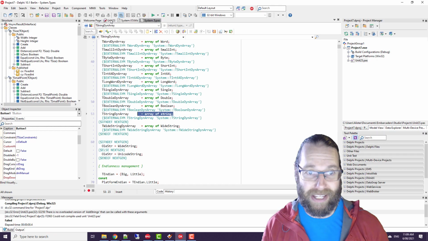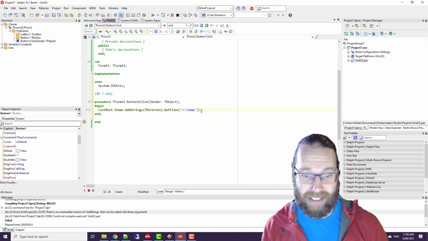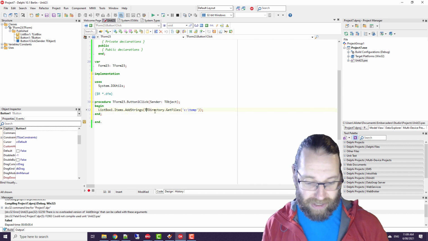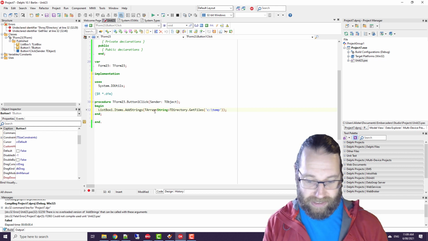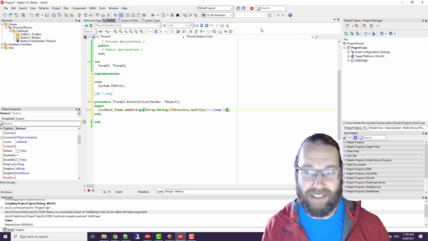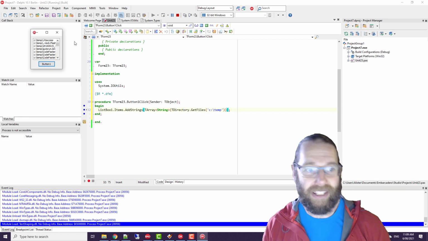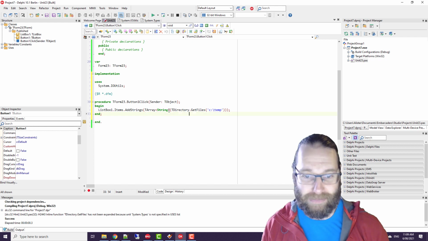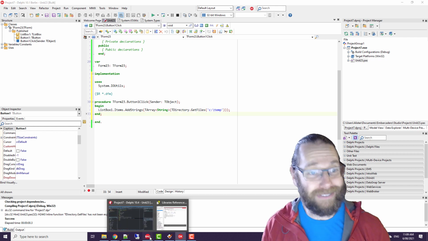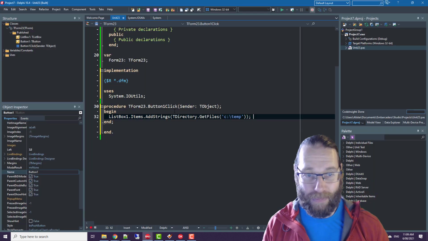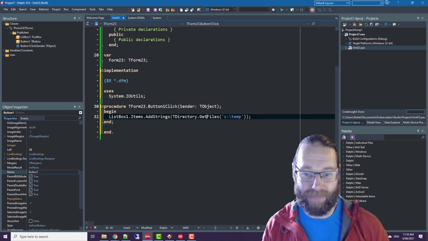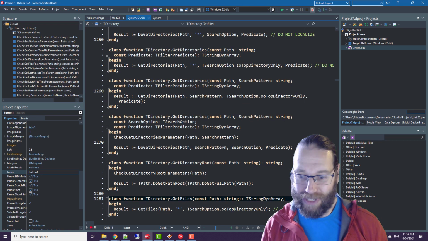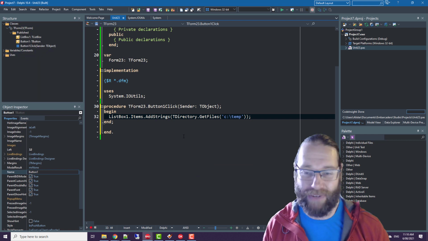I think if we come back here, I haven't actually tried this, but I think AddStrings requires TArray. So I think if we do a hard cast, we'll see if that works. Yes, we can. So we can still do the one-liner in 10.1, but we don't have the type safety that we get in 10.4. And I'm not sure what version of Delphi, but one of the ones in between introduced that. So you've got the compatibility between, is it System.TArray, so yeah, TStringDynArray and the generic arrays. So it's pretty cool.